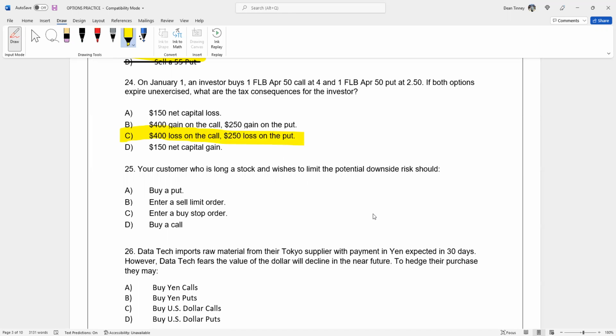By the way, that would be a short-term gain. All options trading would be short-term except for a LEAP. A LEAP is the only kind of contract, and to qualify for a long-term capital gain, you have to be at risk for more than 12 months. The only contract that you can do that with is a LEAP. So Brian didn't ask it here, but for your own edification, that's what that looks like.